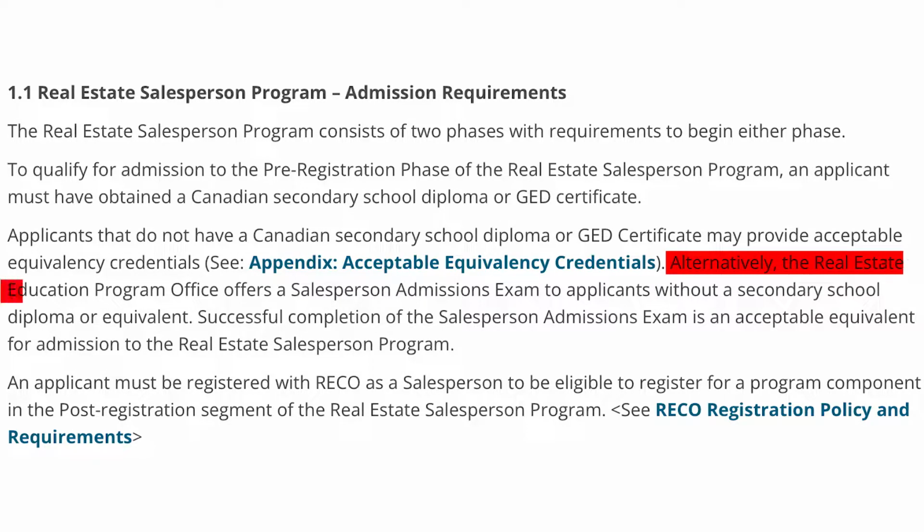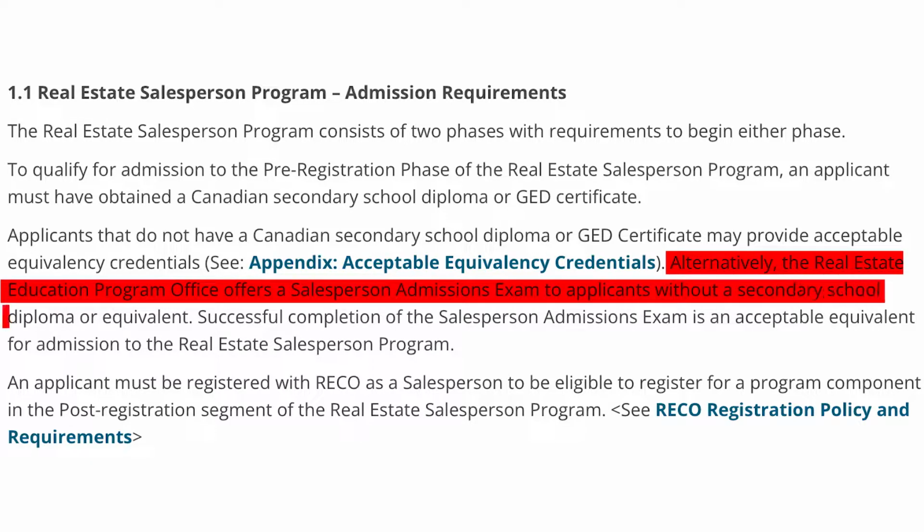Further, there is a salesperson program admission exam that can be done to prove your equivalency. So these are the different factors that can be used, and the most important thing is there is a registration fee of $75 here. You can always contact the Humber College team. They'll be more than happy to assess you on your admission requirement.